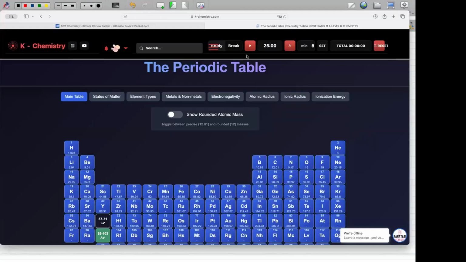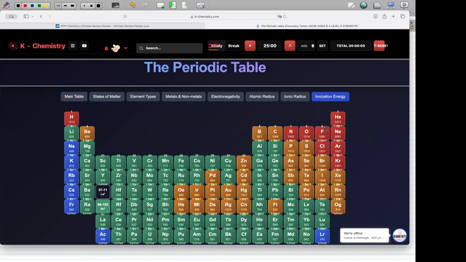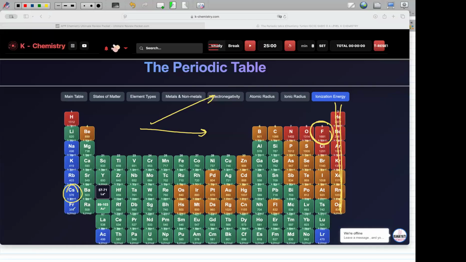Where do you find the element that has the highest ionization energy? Right up. So go right and go up. Here, this is the highest element of ionization energy. Don't talk about the noble gases. They are a different story. Where will the element with the lowest ionization energy be? Down and left. So this is the element that has the lowest ionization energy. Don't talk about these ones also. They are radioactive crazy elements. So this is the highest, this is the lowest. Okay, let's see the next question.